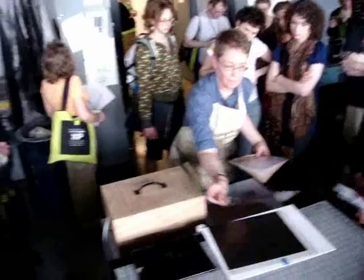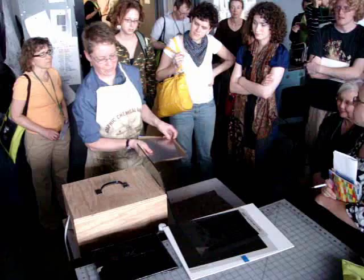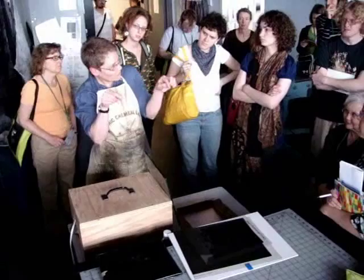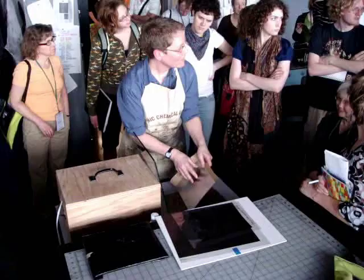So how do you register the transparency to the plates and make sure the lines are not on it? We just get trickier every day. I tried using Photoshop crosshairs. The thing is, you lay the glass down and everything moves. What I've been doing is printing the crosshairs — the crop markers — on there, and then actually exposing the plate with the crop markers, and then trimming afterwards.